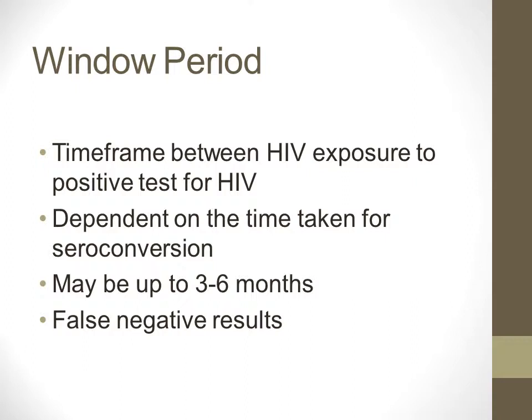I want you to bear in mind that most of the testing we do is test for antibodies. It does take a while before the antibody starts showing up. Now, if you test for antigen, you might be able to detect antigens in less than a week or 2 weeks. But when you're testing for antibodies, it will take you a longer period of time.